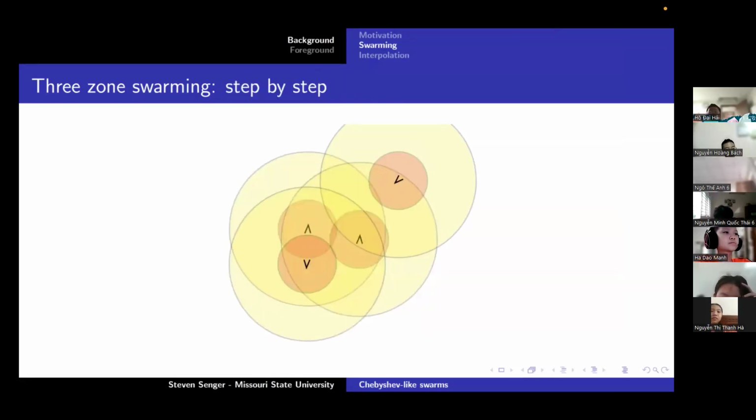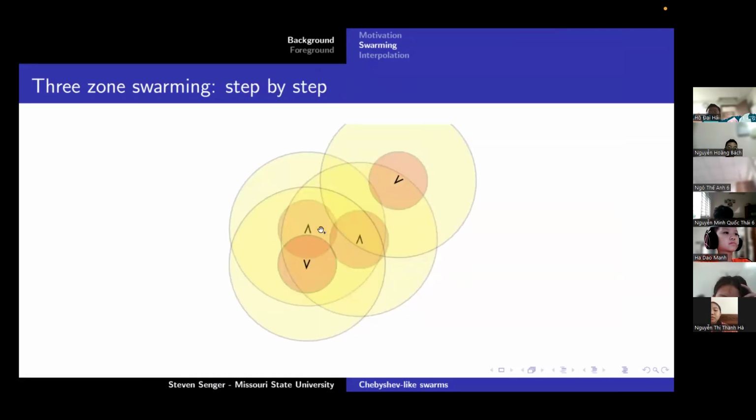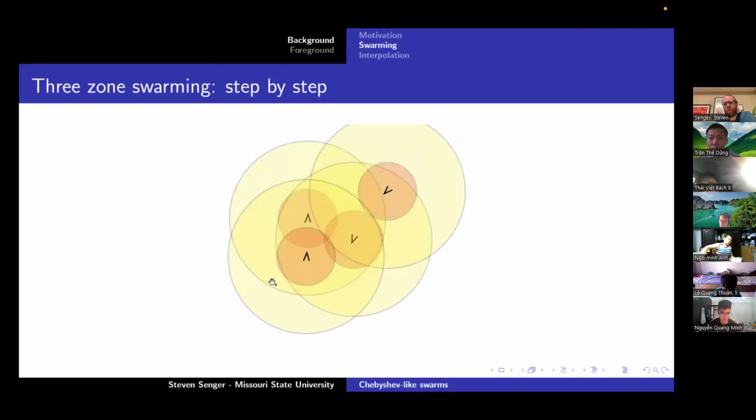Okay, now, oh, I guess this one didn't move. This one should have moved. Okay, now these two are kind of in agreement. They're far enough apart that they're not in each other's zone of repulsion. They're moving in the same direction, so they're pretty happy. This one now has one agent in its zone of orientation, two agents in its zone of attraction, and this agent is now no longer in a zone of repulsion, and it's thinking, ooh, I need to align myself with the agents in my zone of orientation. So this is loosely what's happening.